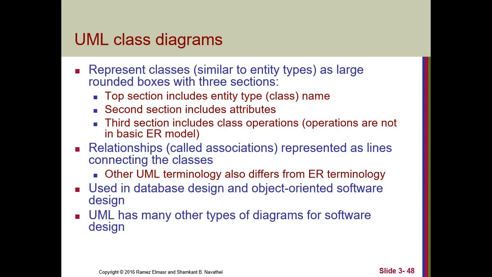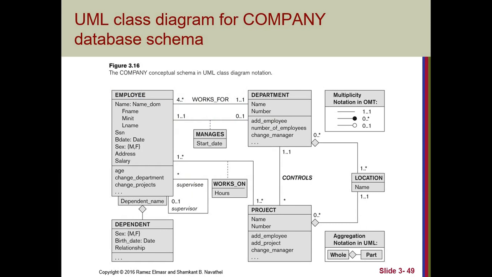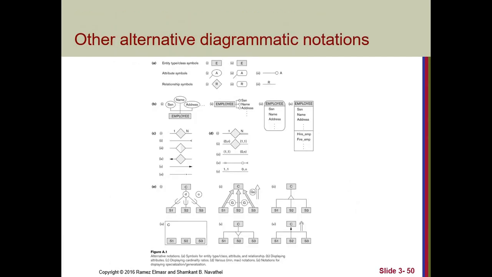UML diagrams are less commonly used, but similar to ER diagrams. An example of a UML diagram is provided here. Some might be easier to read for some and harder for others. Some people prefer to use the UML diagram. Most prefer to use the entity relationship diagram. The UML notations for diagramming are shown here.